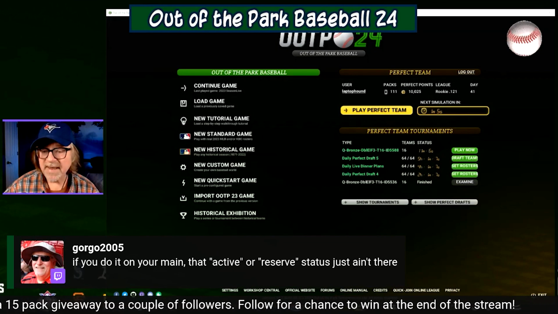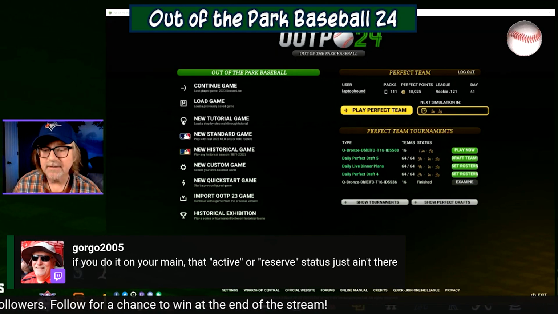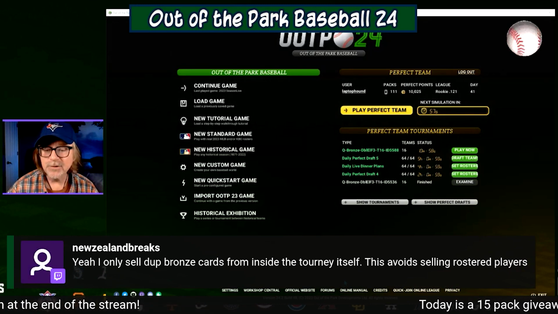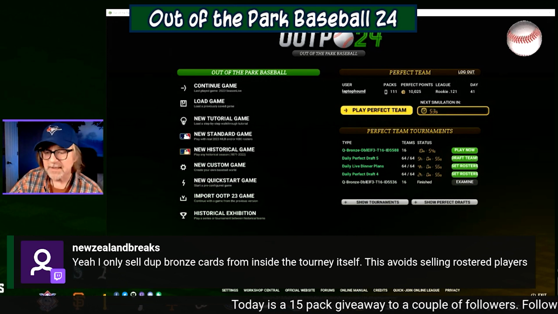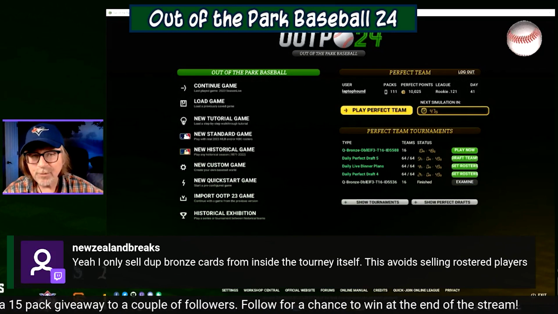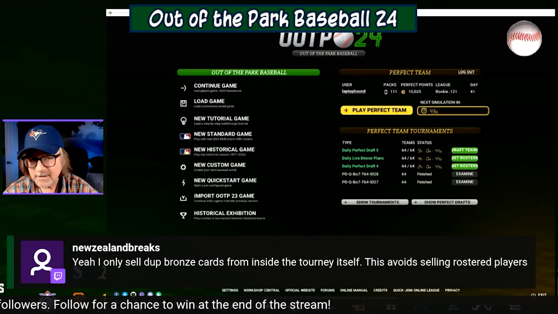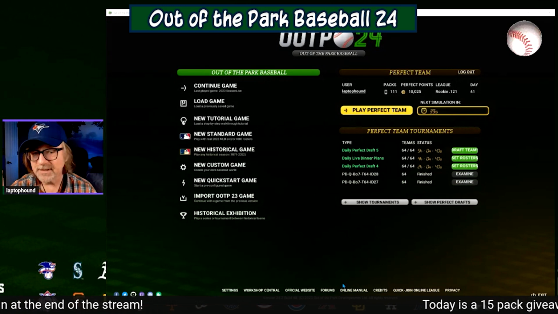If you do it on your main, that active or reserve status just isn't there. Thanks for that, Gorgo. And New Zealand breaks: I only sell dupe bronze cards from inside the tournament itself. Very good. That's why I wish they would have a little lock on it, so I could go to my bronze tournament and just lock all 26 cards so that I don't accidentally sell one. Hopefully, we're going to see that feature sometime.